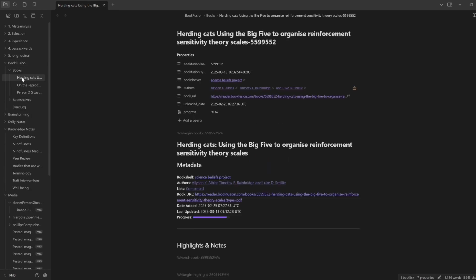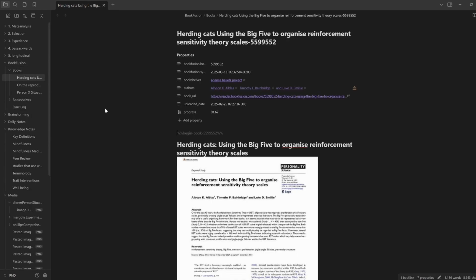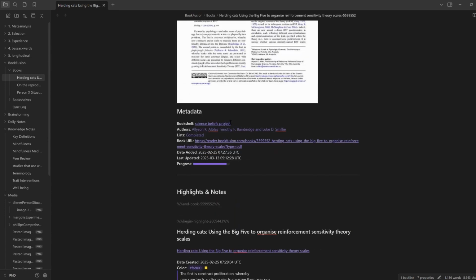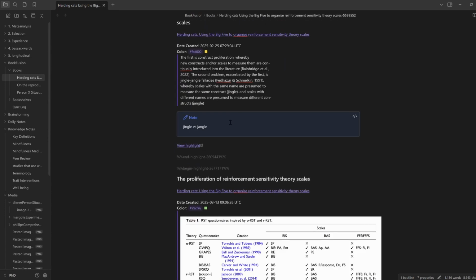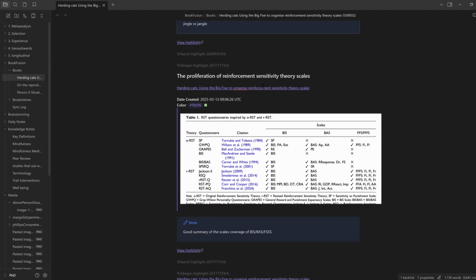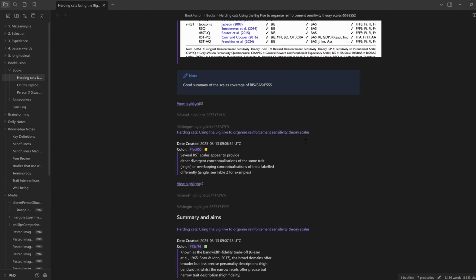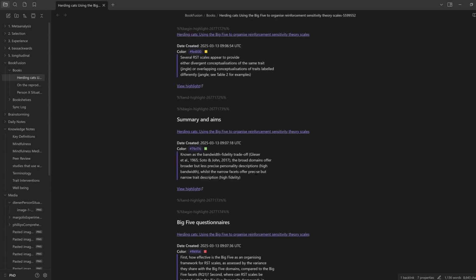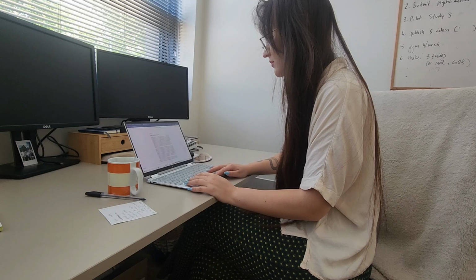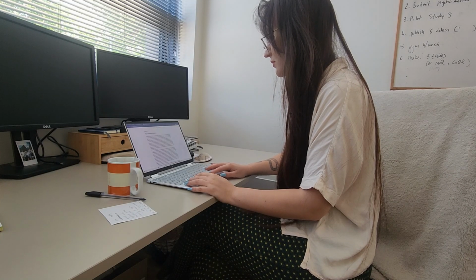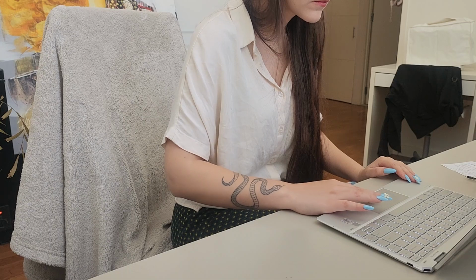The Bookfusion notes are automatically created under one folder. It syncs all of the metadata, including the title, authors, which bookshelves the paper is from, and even your progress. The rest is all of my highlights separated by the section it's located under and any of my notes underneath. And each highlight is also hyperlinked and will open at that exact page in Bookfusion, which I think would be useful as I can see myself forgetting why I've highlighted a particular section.